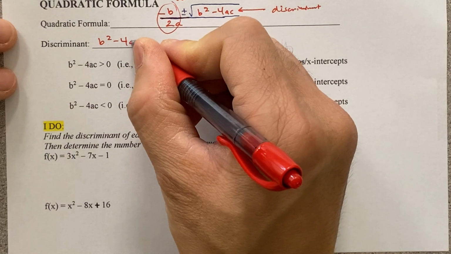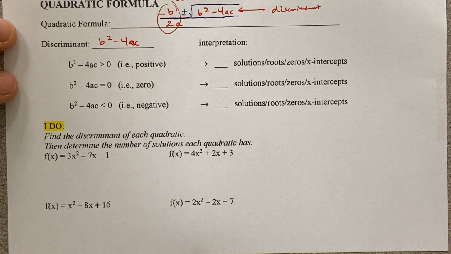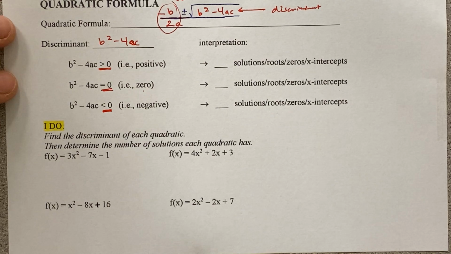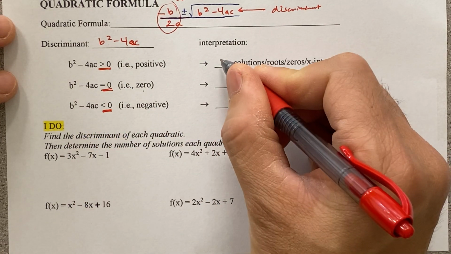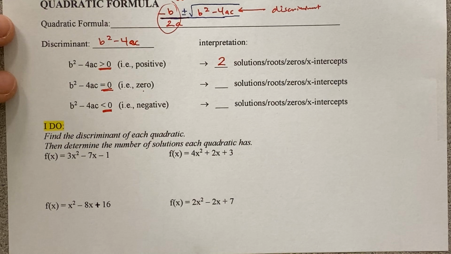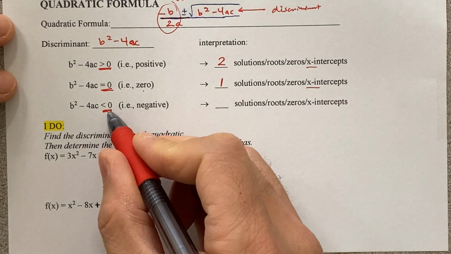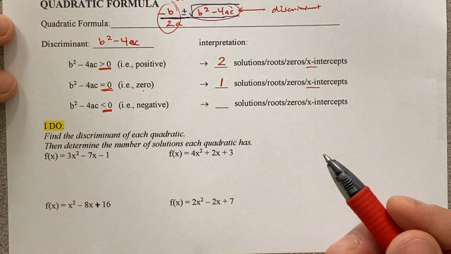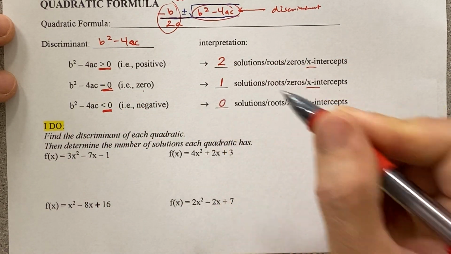So the discriminant, b squared minus 4ac, could be one of three things. It could be positive, bigger than 0. It could be equal to 0. Or it could be less than 0, in other words, negative. Now, if it's bigger than 0, you're going to have two answers. In other words, your parabola is going to cross the x-axis twice. If it equals 0, this is where it gets a little bit strange. You're going to have exactly one answer. In other words, your parabola is going to tap the x-axis. And if it's negative, remember, all of this stuff is going to be underneath the square root. We're not allowed to take the square root of a negative number, so this is going to have 0 solutions.